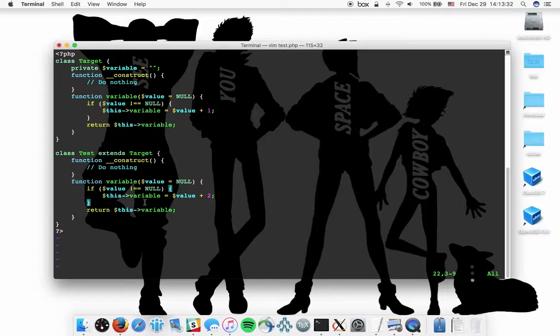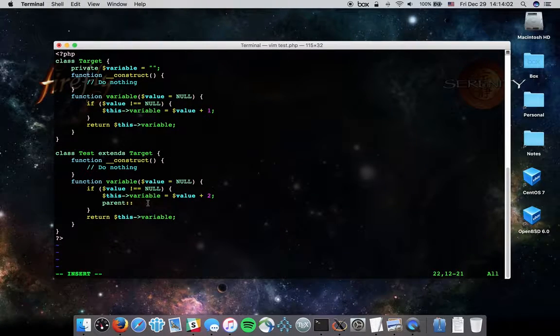Say you wanted to create an abstract entry and you wanted to instantiate that later and have some specific functionality to it and you needed to reuse a name, you can definitely do that. The only catch is you cannot really reutilize the functionality of this method. You do have the ability to call the parent function. However, when you call it, the only way to call it is through a static call. So you use the double colons here. So I can write parent variable and then pass in my value there.